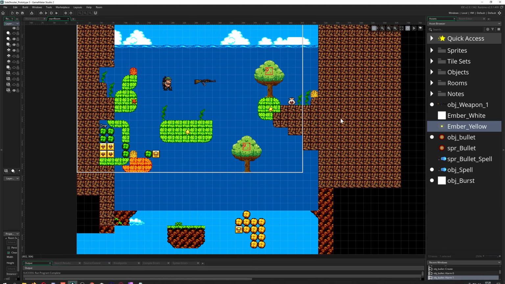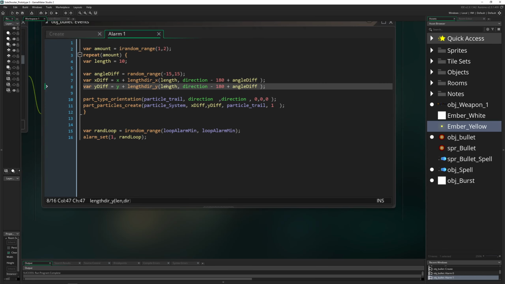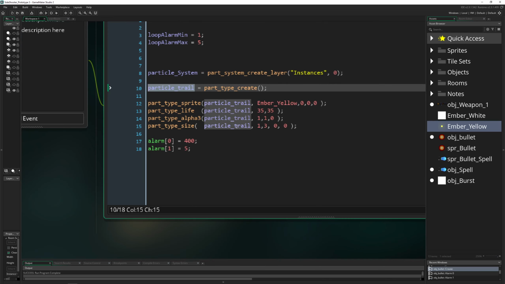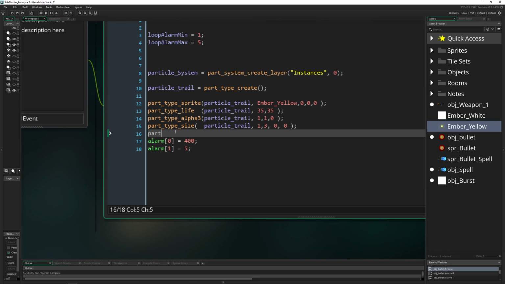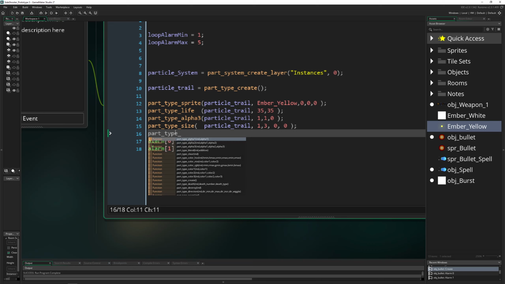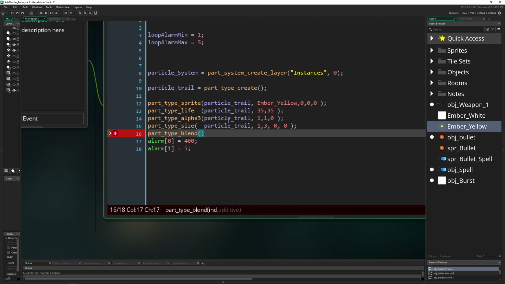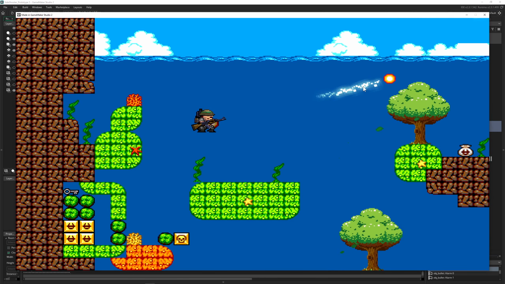So let's go into GameMaker once again. We can actually do part type blend, yes, additive blending. Not sure how that will look, but let's do it anyway. So let's check it out. Yeah, this is way too much.